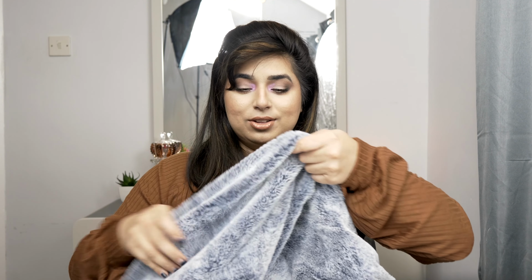The third thing I got was this. This is a faux fur throw, and it comes double-sided. It's about 130 centimeters by 170 centimeters, and I got this in navy blue. They had a few different colors in this. This side is so fluffy and furry, I don't know how to explain it. Have you ever seen a baby blanket and how it feels? It feels so soft and smooth and cuddly. That's literally how it feels. It's such a soft fur. And this side is a velvety, smooth material. You can use it either side, but it's actually supposed to be a throw.